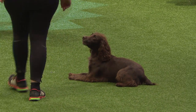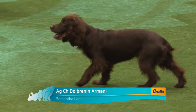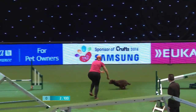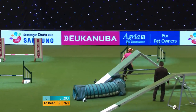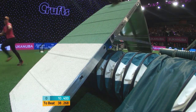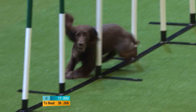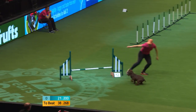The 8th of 10 competitors. This is Samantha Lane with Twiggy, a 7-year-old Cocker Spaniel from Milton Keynes. Twiggy was made up to agility champion this year. And this, Samantha's first ever agility champion, and moving well here. This is a vociferous little dog. And the Spaniel is going well at this stage. Now, how quick through the weaves? Answer, very. Very quick, and you say we need a tight turn here.